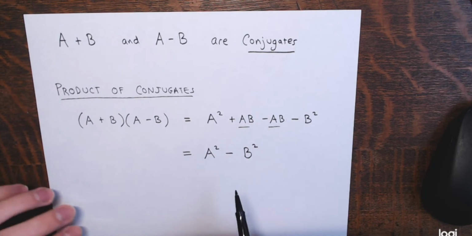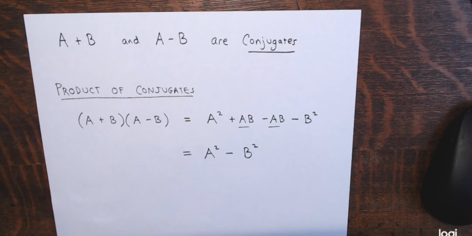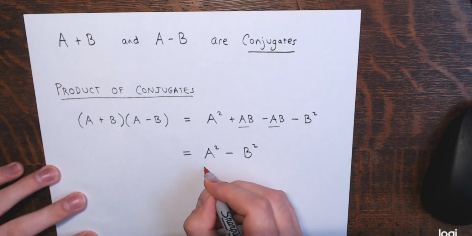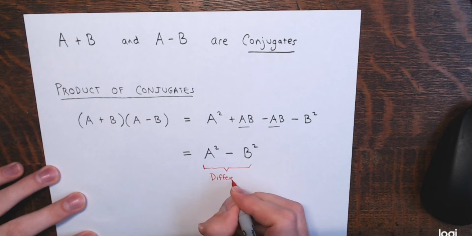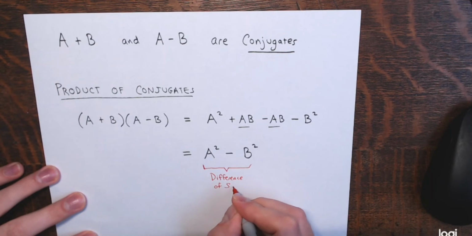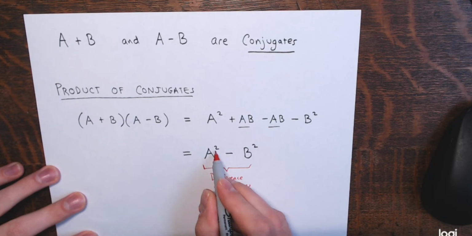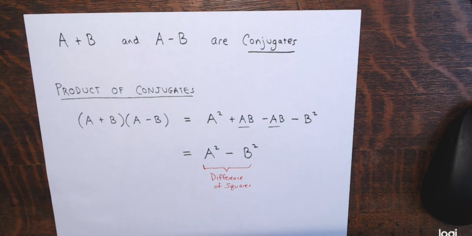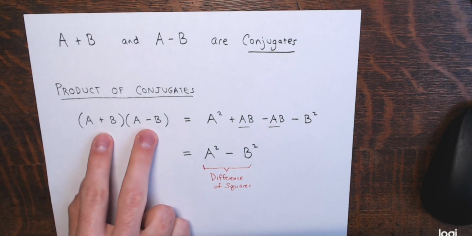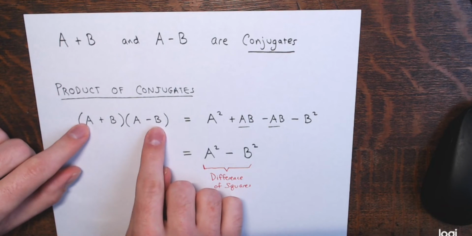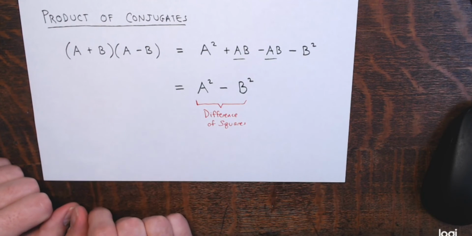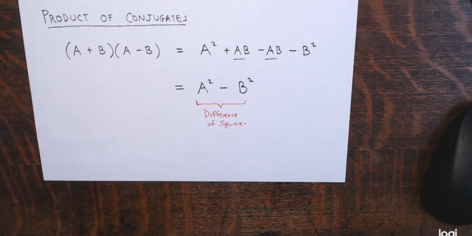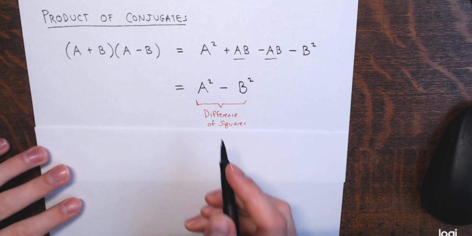And this is it. This is our formula, our pattern. And this is called a difference of two squares, or just a difference of squares. Right, something squared minus something else squared. All right, so if we recognize a product as the product of conjugates, we just figure out what a and b are and then pop them into this. That's what they're asking us to do, is use this pattern here. And then of course, simplify when we're done.